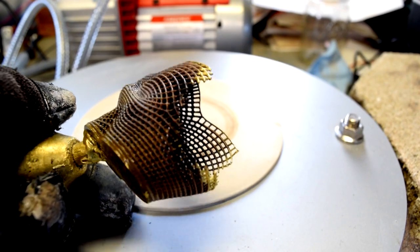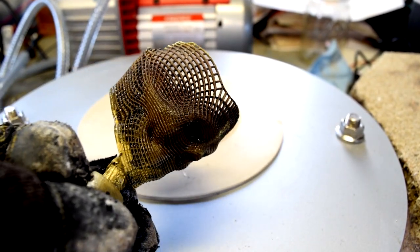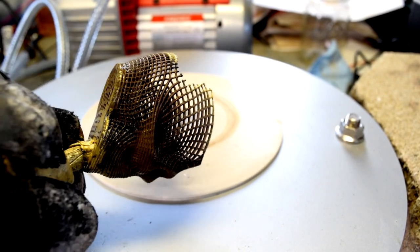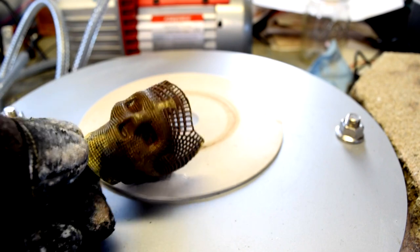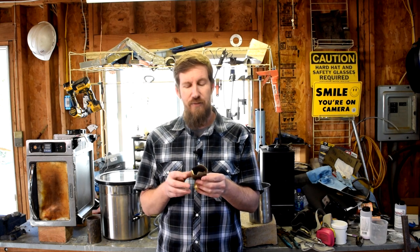I suspect that the temperature of the flask was not correct, but it could be that the computerized controller is not reporting the correct temperature. I usually do it to 1100. I did it to 1050 degrees this time, but either way, we didn't get enough fill.